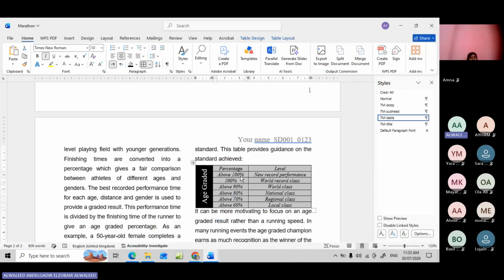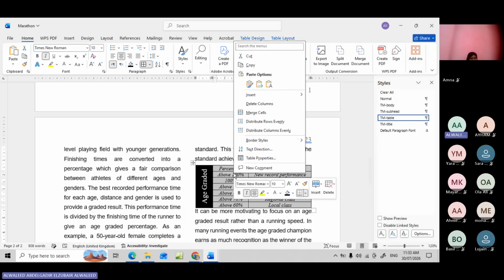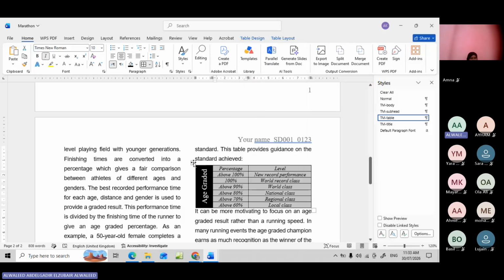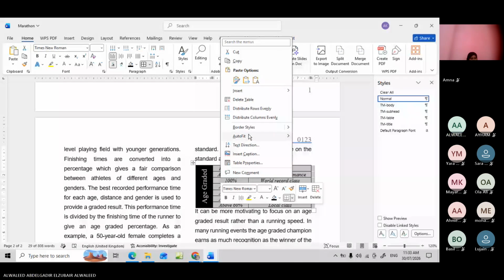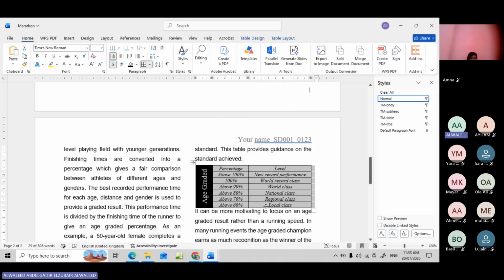If there is something like that, you can right click on the highlight, actually we can do this from the entire selection. Go for the auto fit and just click on auto fit to content, in case there is any splitting or any wrapping of text. But there is none, so you don't need to do that.